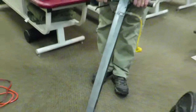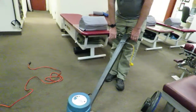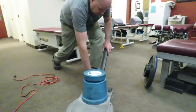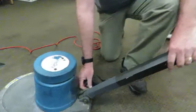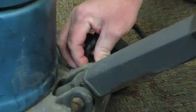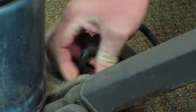You're going to want to find a good control spot that you're also comfortable with, that doesn't make your back sore. Down at the bottom of the handle, these bushings wear out, so if you want to look at these 2 bolts, one thing that I do sometimes, I just hand tighten the one on this machine. I bounce the handle up and down and just hand tighten it. You can get some wrench in there, but it'll work itself loose on this right side.